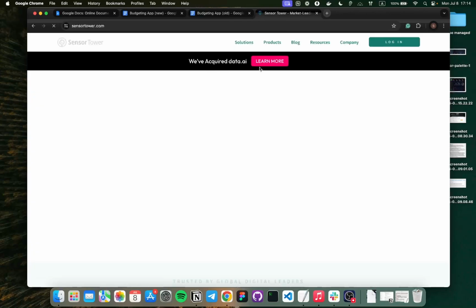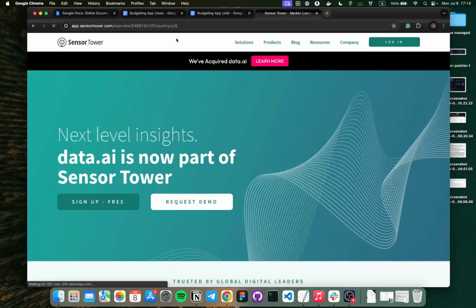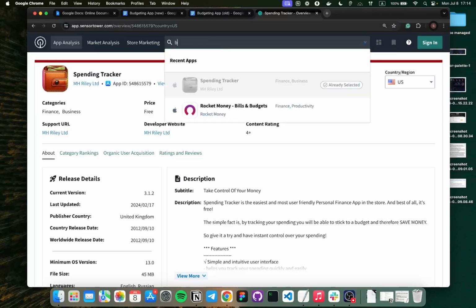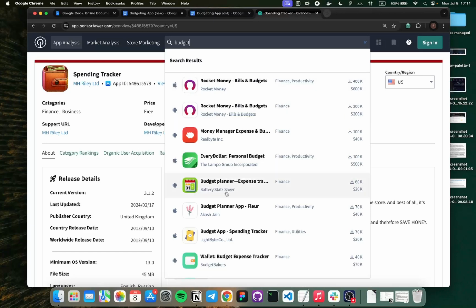Yeah, and you can go to this platform, to the overview section and just enter some kind of prompt, for example, budget in our case, and take a look at the existing solutions out there, the platforms they support, the approximate amount of downloads, probably monthly downloads, and some approximate income the developers of these products receive.